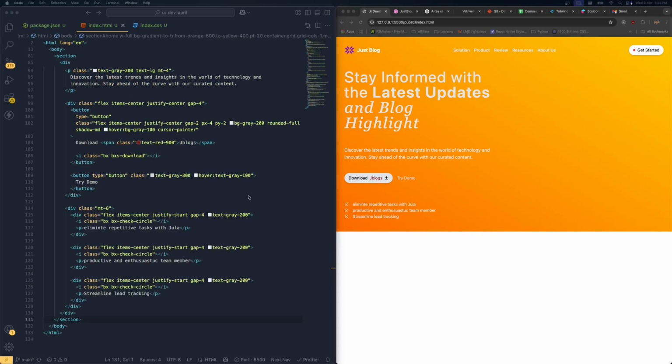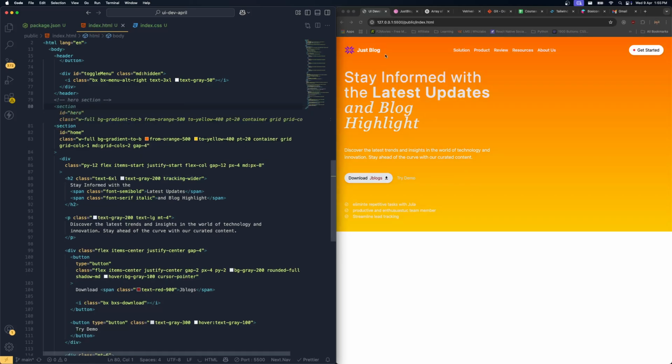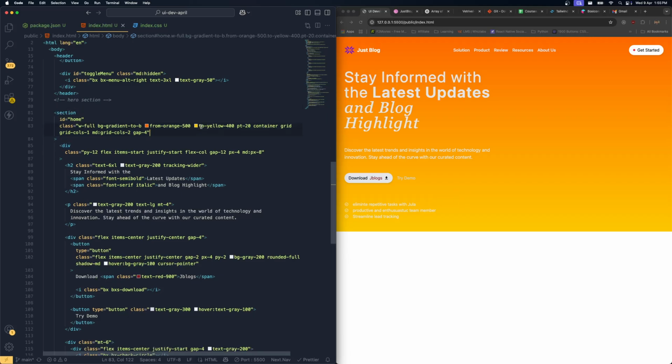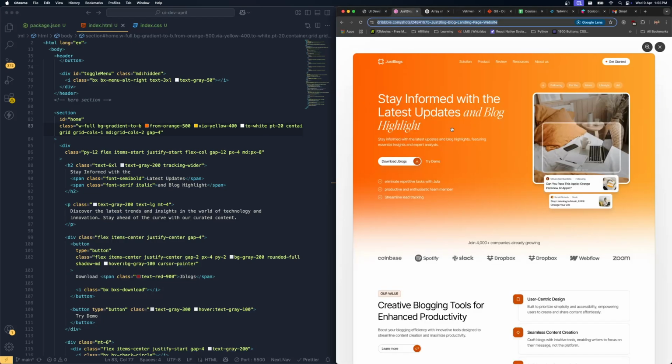All right, so I deleted that one because it is not coming quite as we expected. Maybe we need to adjust this. So let's change this to bottom right. So now we can see it changed the color from top to bottom. It needs to travel via yellow color and reach the white at the end, something like this, right? This is how it's merging properly. But the colors over here, it's not blending in, right? So you can see it's not blending in.